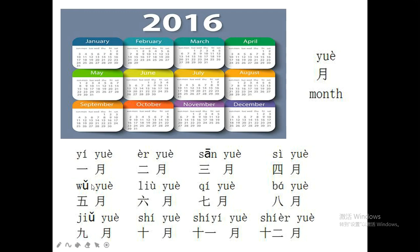But when we combine it with numbers, Chinese counting numbers, then it becomes specific months. Like 1月 means January, 2月 means February, 3月 means March, 4月 means April, 5月 means May, 6月 June, 7月 July, 8月 August, 9月 September, 10月 October, 11月 November, 12月 December. So all you need to do is to add counting numbers from 1 to 12, and that's it. That is from January to December. Because Chinese months, they don't need specific different names. You don't have to remember 12 different names like in English. That's just too much vocabulary for a burden, right? But in Chinese, once you learn counting, you just learn one more word, 月, and then you can remember all the months.